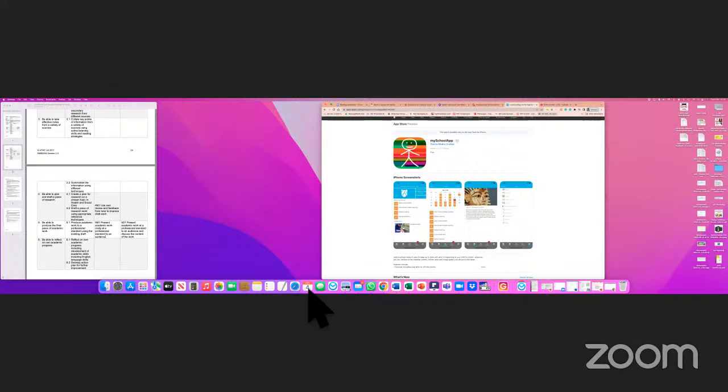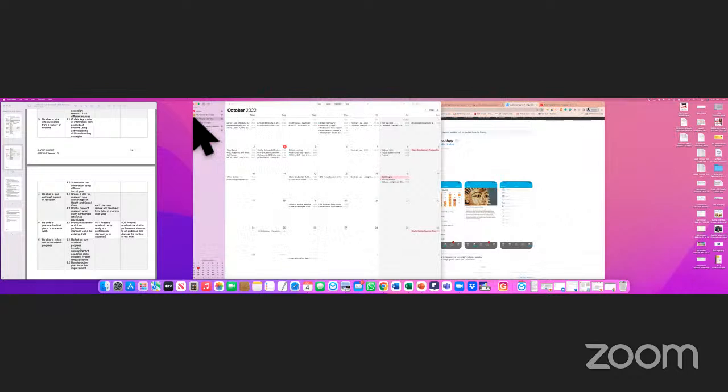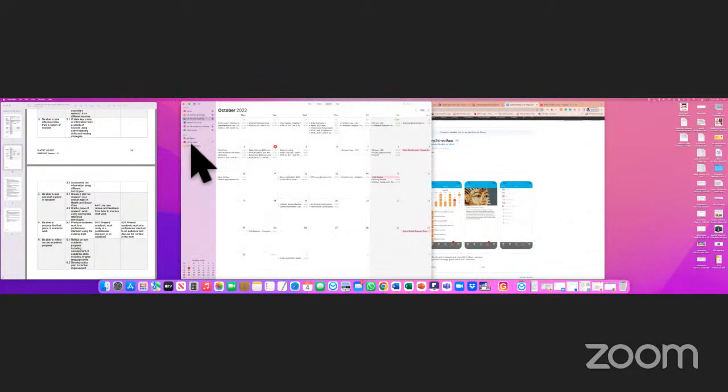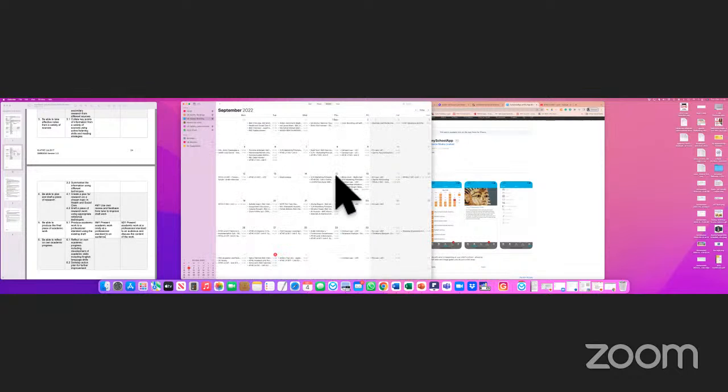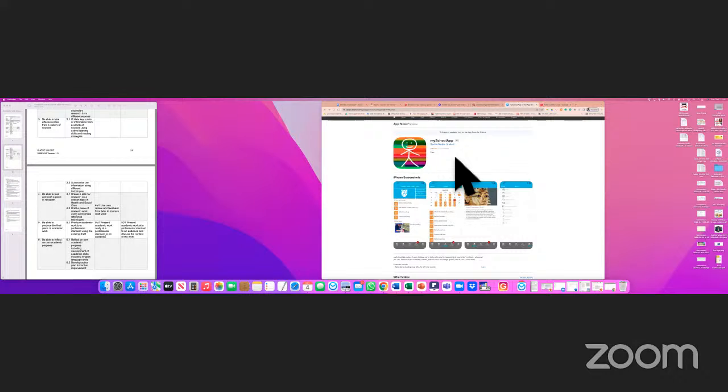If I show you my calendar, for example, if this is the calendar that we have, and you go in to see the teaching sessions, you will be able to see all these in advance, already scheduled for you. So this is going to be useful for us to use as a communication tool. My suggestion would be that it is best that you go in and download this app, and this way you can remain connected with us.